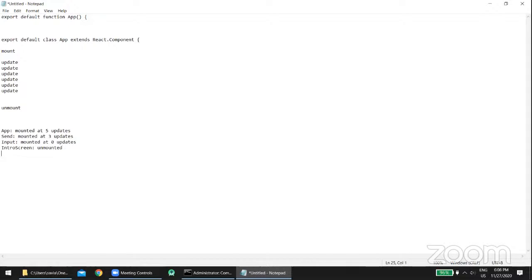So basically, React has this kind of key-value thing. It has the name of the object and it says whether it's mounted or unmounted. Does anyone have any questions on how the components are mounted or unmounted, or basically their life cycle? Now note, this does not apply to functional components. It only applies to React.Component, the ones with a class word in front. Okay. So any questions about how React manages these or things like that?